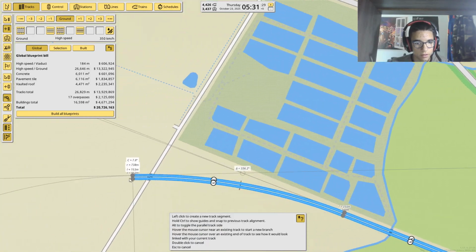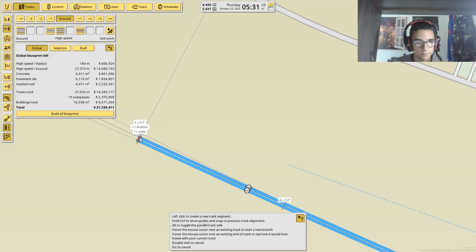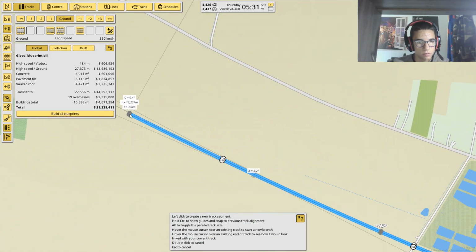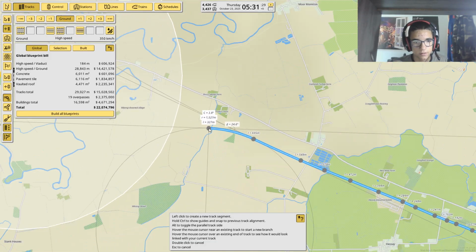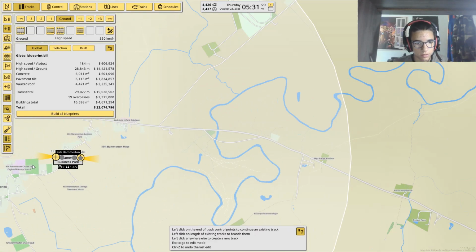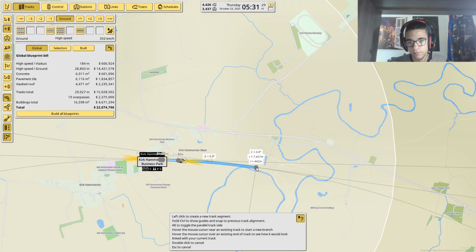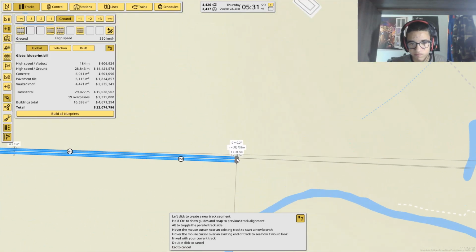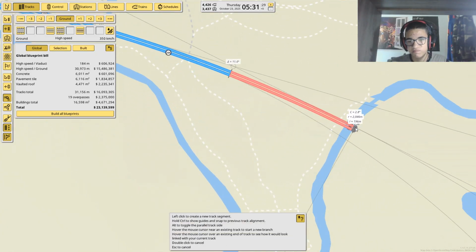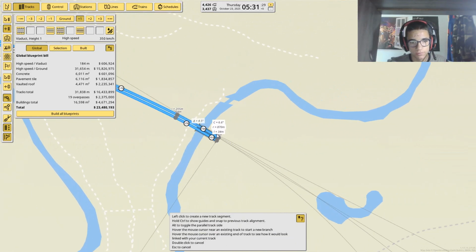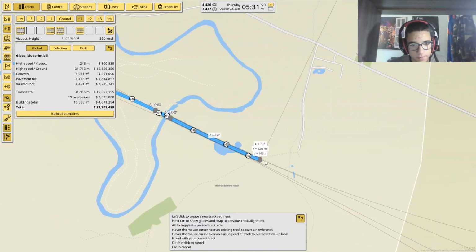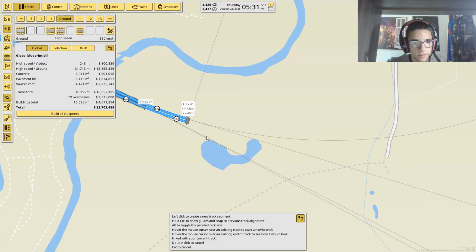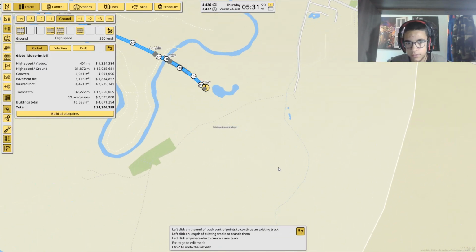Right, I'm going to keep it going, passing all this, and I believe this is where it's going to lead me to get to Cattle, after Kirk Hamilton, wherever the heck. Yeah, I'm a bit lost out of here. Okay, I'm just going to cross the bridge, I guess. This is definitely not going to work the way it does. It's probably not going to be 100% perfect, but it might be just alright, I would say. It could be perfect, I'm not going to lie. May not be the worst in the world.